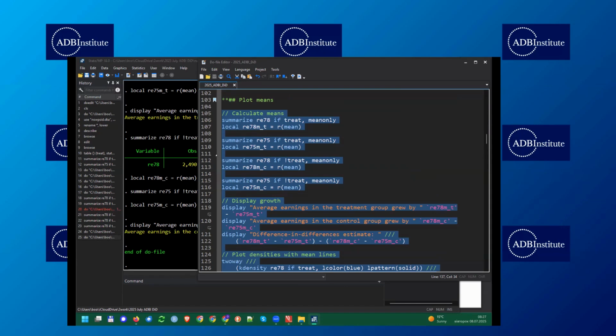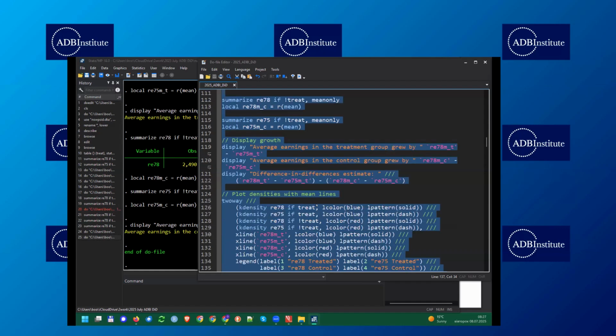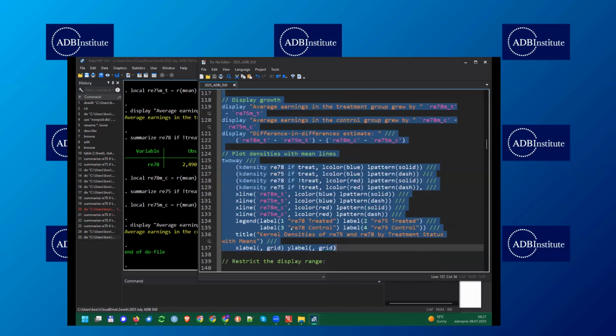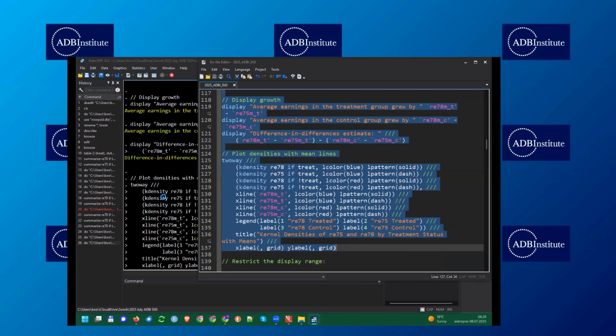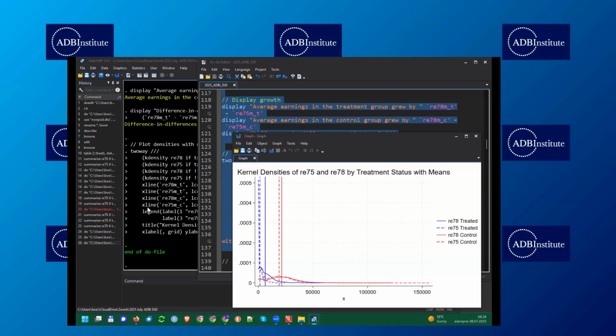In line 110, you have a local variable, which is the mean for the treated in 1975 and so forth. So you need to select all the lines from line 105 to 137, and then press Control D, and that is going to give you four densities.